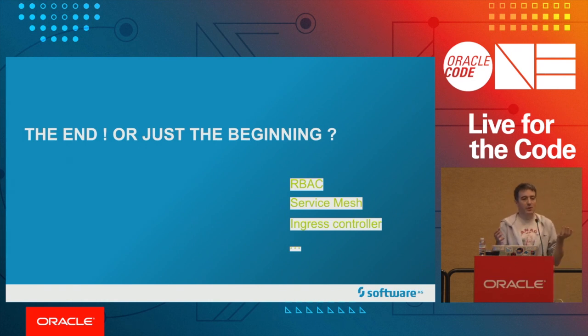It's the end of this tutorial, but is it the end or just the beginning of your Kubernetes learning? Well, there are many things that I haven't talked about. I even just scratched the surface. What are RBAC, role-based access control? As you could see, I got bit by it during the presentation. It used not to be mandatory, but now most cloud providers are enforcing role-based access control. It's not super difficult. You just need to assign some rights to your pods and then make proper groups and so on. That's not the end of the world, but you still need to learn about it, because it's getting enforced more and more now by default.